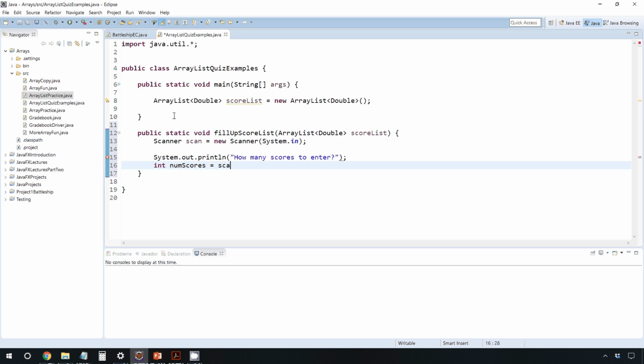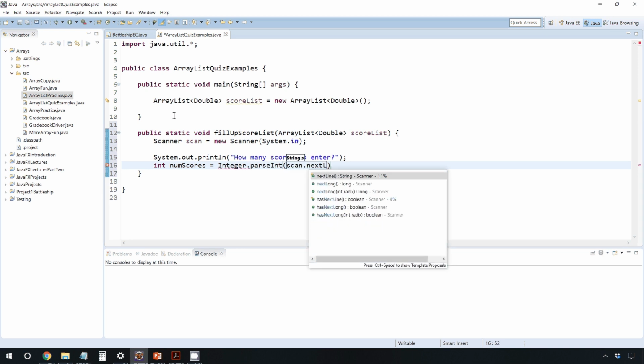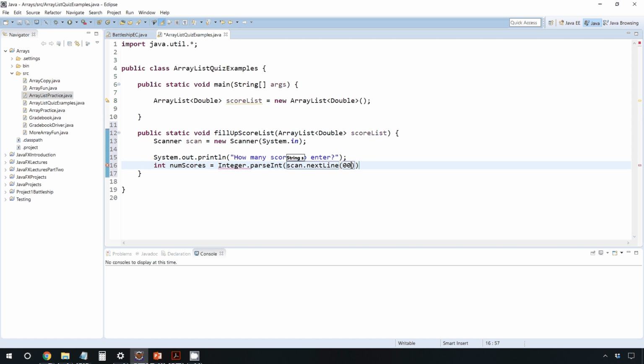And then I'll read that in. I always like to use Integer.parseInt with scan.nextLine as opposed to scan.nextInt. The reason for that is if you go back and forth between reading in numeric input and reading in text input using scan.nextInt and scan.nextLine, it can be problematic. Even though in this particular program I might only be reading in numbers, I like to get in the habit of using that because it's possible that in the future I'd come back and add additional code where I'm reading in text, and then that can be a really nasty bug to figure out. So I'm just going to get into the habit of using that.